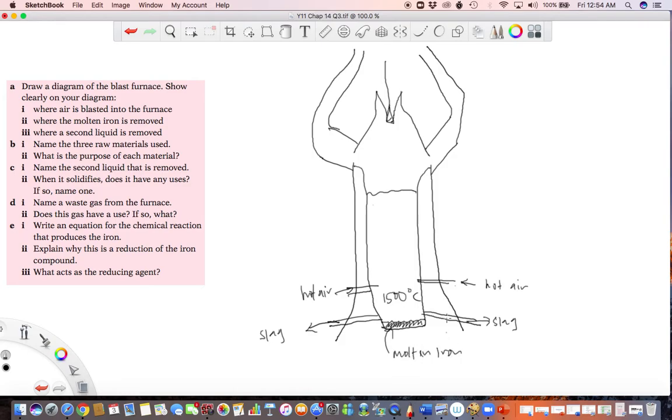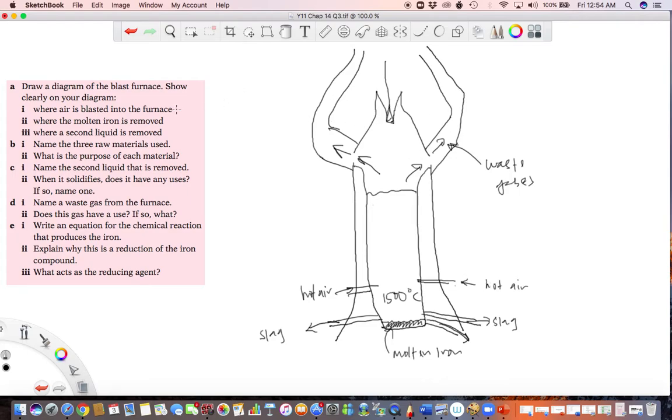Okay, not the best drawing, but you get the idea. And then the waste gases go out this way. They either get recycled or used for something else. So that's your waste gases. Just let me think if I've missed out anything else. And of course, there has to be a way for the molten iron to come out. So you draw that. Not the best looking drawing, but you get the point. Like I said, you do not have to worry about drawing this. Drawing is not a must, but you do have to know what happens in this entire reaction.